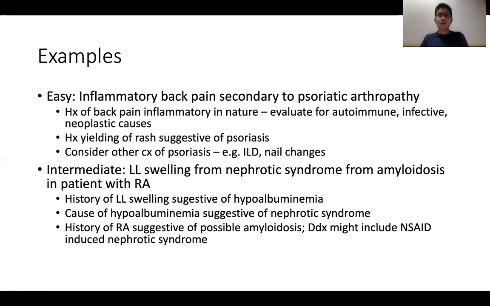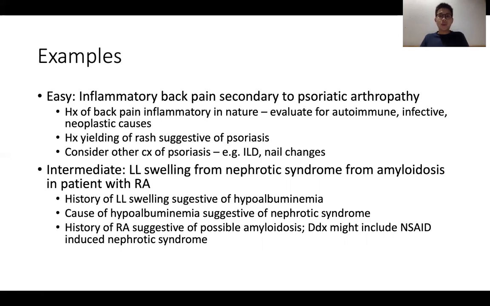So from the lower limb swelling, you try to elicit whether this is hypoalbuminemia due to fluid overload, from an intravascular overload or cardiac disease or some form of local regional problem, like let's say chronic venous insufficiency. And maybe in your history, you noted that this patient had some form of frothy urine, the edema is pitting, there is an element of anasarca, and you come to the conclusion that this is nephrotic syndrome.